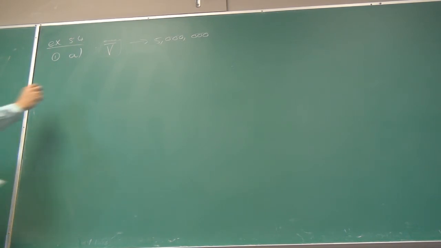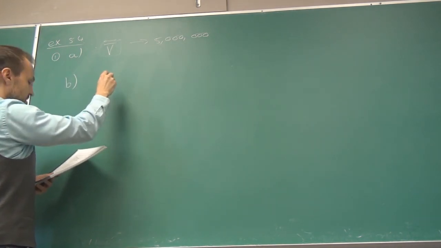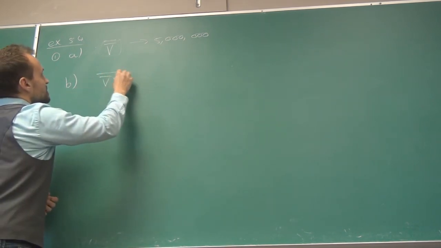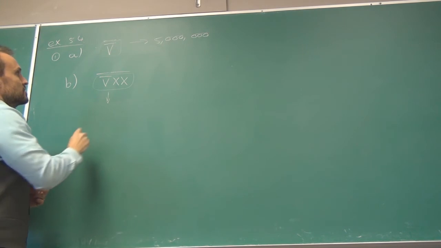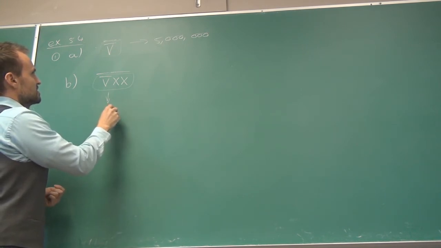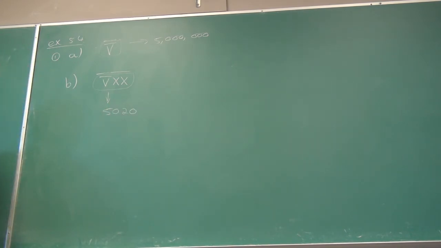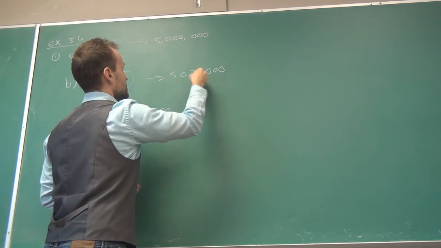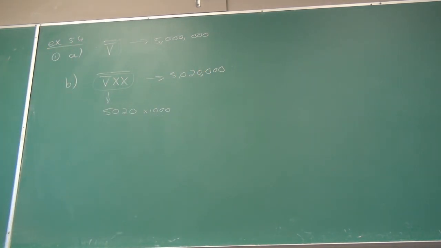Then we have something like B, which is practicing this multiple line setup. V with a line, then 2 X's, and all of them get a line. So lines inside lines. Just had to take it too far. Sorry. We can handle it. Work from the bottom outwards, or inside out. So do this first. What is that? 5,020? Times 1,000. So it will be 5, 0, 2 zeros, and then 3 zeros. So 5,020,000. Does that make sense?